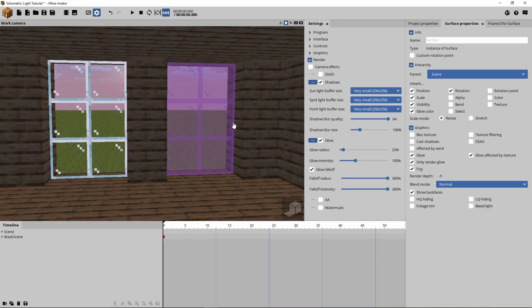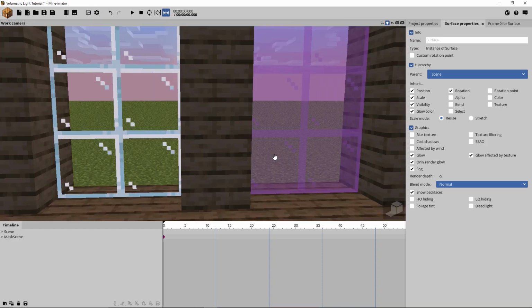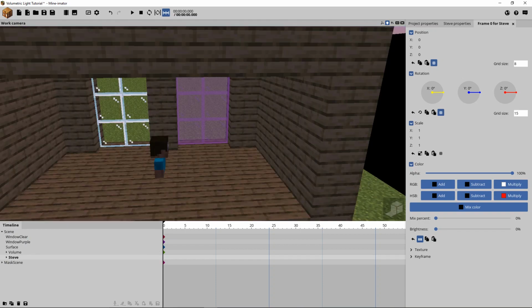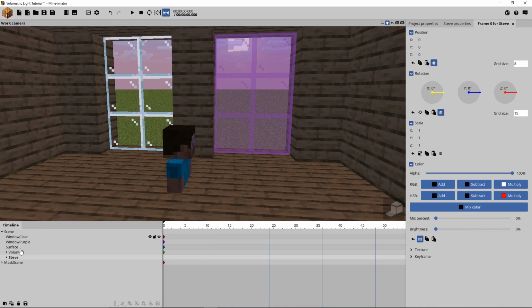There is one more thing I want to show you, and that's how you can place things in front of the window so that they actually cast a shadow. Let's just spawn in a Steve and parent him to the scene. That's important. You have to parent it to something so that you can copy the exact position relative to this window. This sounds more complicated than it actually is.